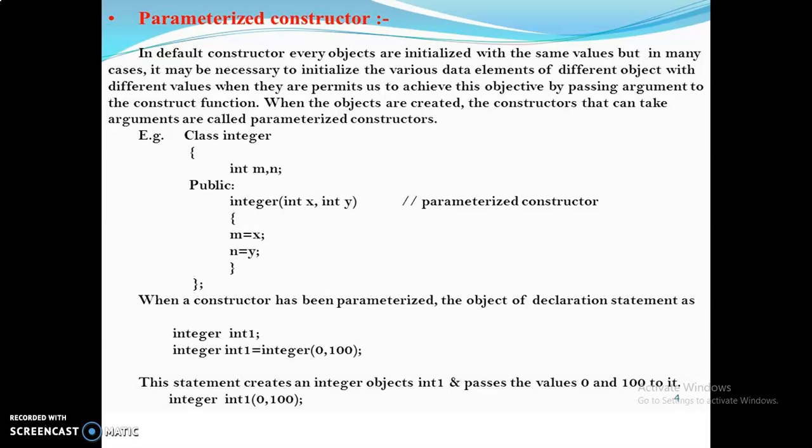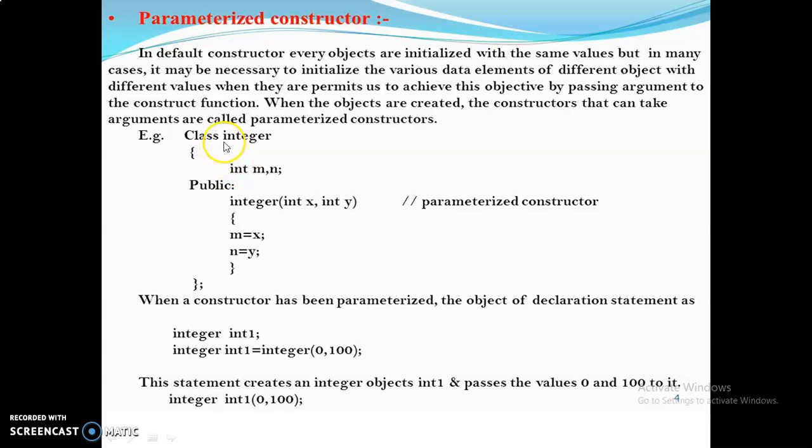This can be achieved by passing arguments to the constructor function. When the objects are created for that class, a constructor that can take arguments is called a parameterized constructor.